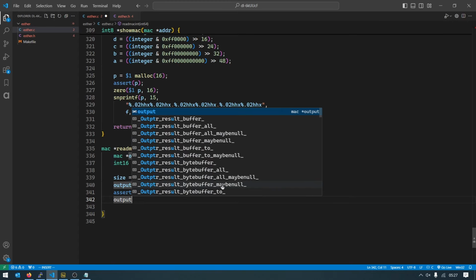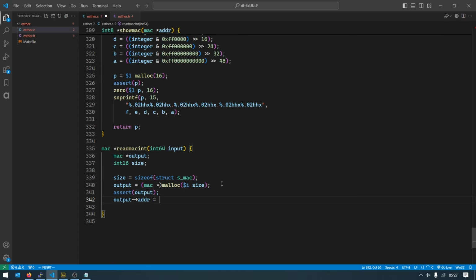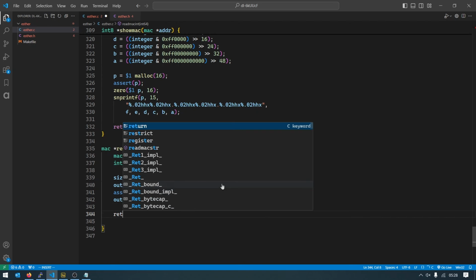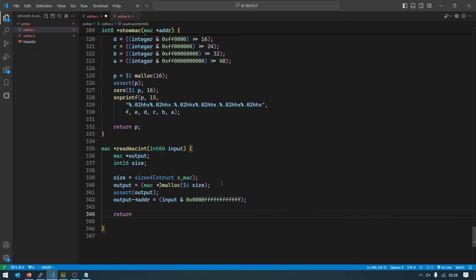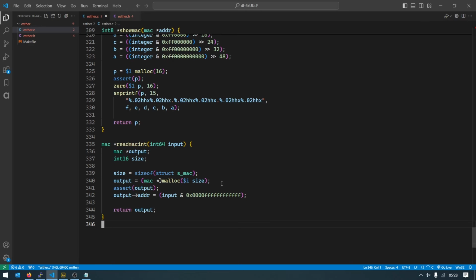So the output address is equal to the input, and we do the same thing. We AND it with 1 00 and then 1 2 3 4 5 6. And we return output. Okay, so this was rather easy.